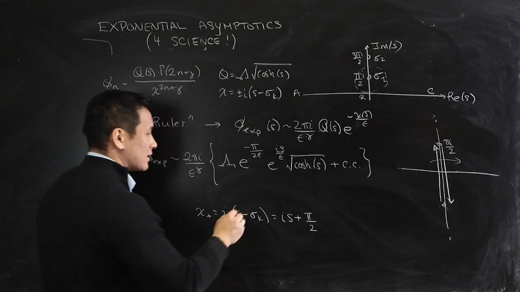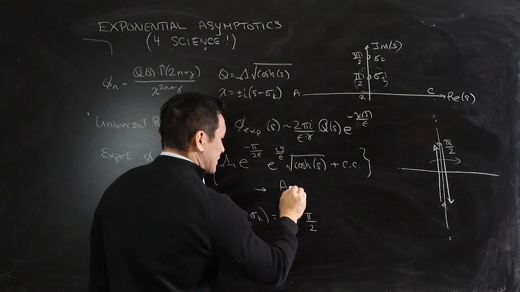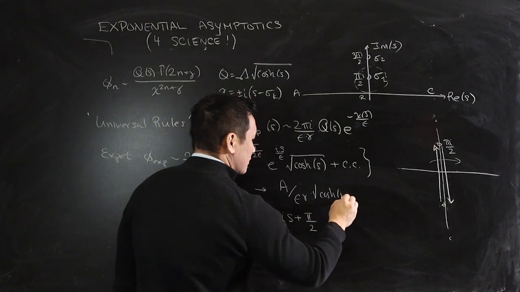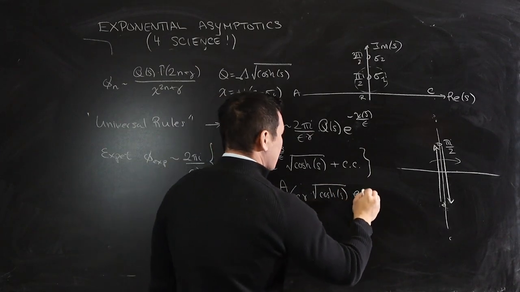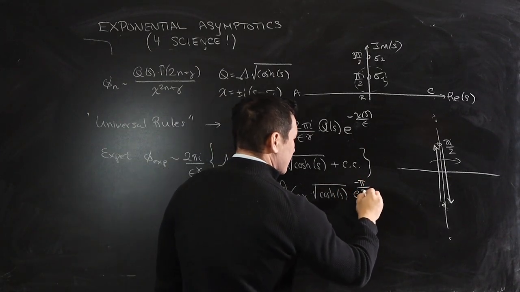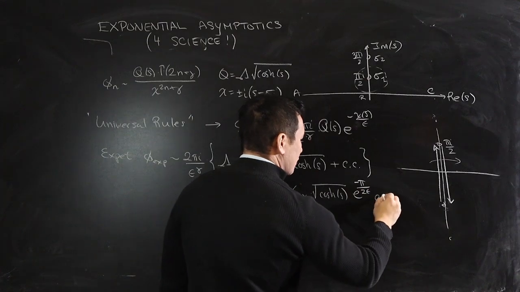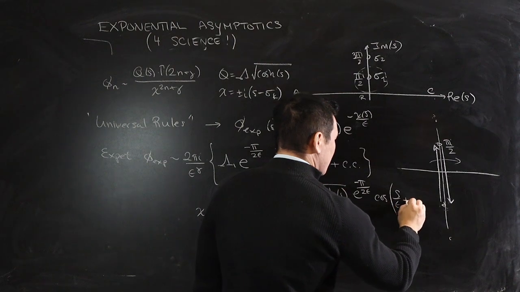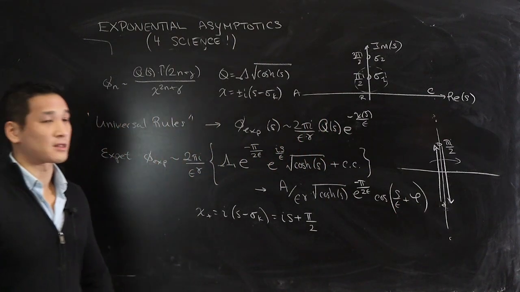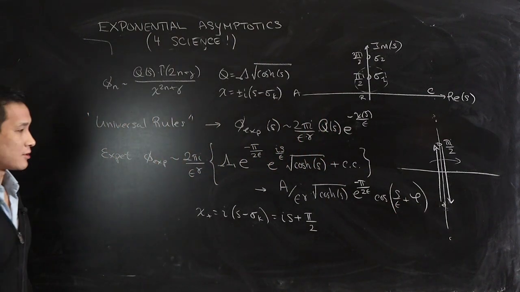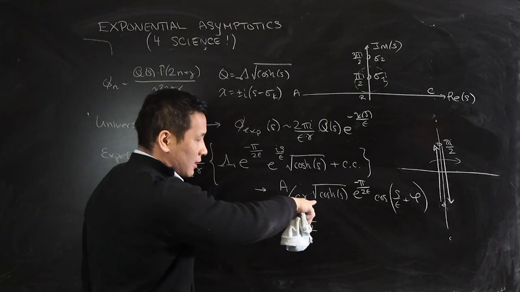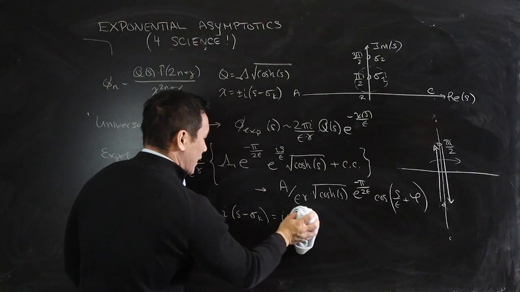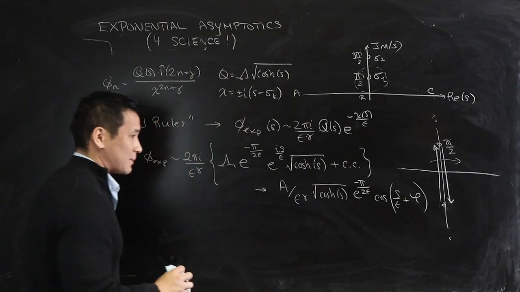Okay, so you can kind of see that this will basically produce some number over epsilon to the gamma times cosh of s times e to the minus pi over 2 epsilon times a cosine or a sine of s over epsilon plus a phase shift, if you rewrite things in the proper way. So this is purely along the axis. It is complex valued in the rest of the complex plane, but along the axis it boils down to a real exponential.